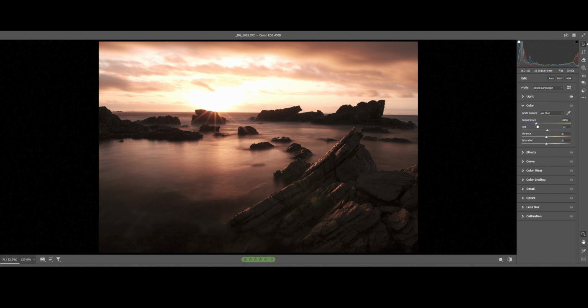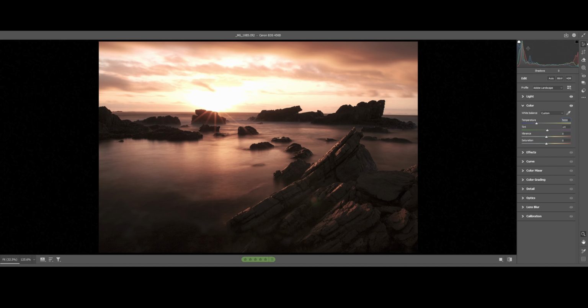Now heading into color, this is where you can set your color temperature. Now this was shot as in the camera. We can set this to daylight as well, which will produce a warmer setting. I quite like that. But if you want to, you can make it a cooler image, or you can bring it up and it's going to be quite hot. Yeah, I'd say we can keep it as daylight balanced. Maybe a little bit less. Let's do 5,000. That should be good.